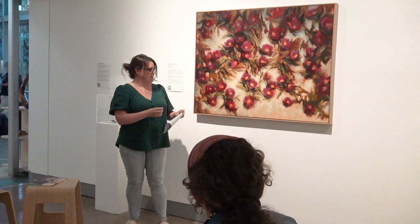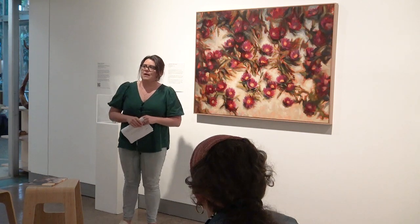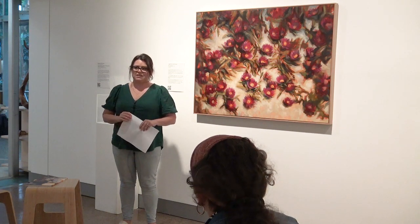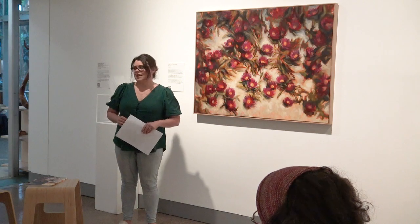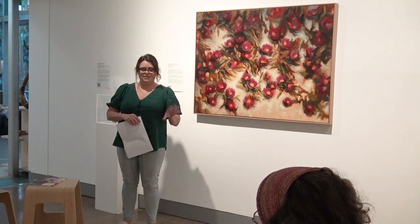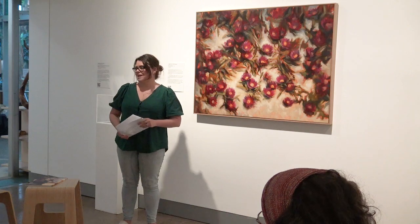But how the pink face came to be on my canvas is a simple story. My husband and I relocated from Ipswich to the Sunshine Coast in 2022. About a year before, we set the goal that we wanted to move up here, mostly for the lifestyle, for ourselves but also for the children. I was already looking into the art community up here online, and we were really excited to make the move, and we managed it.